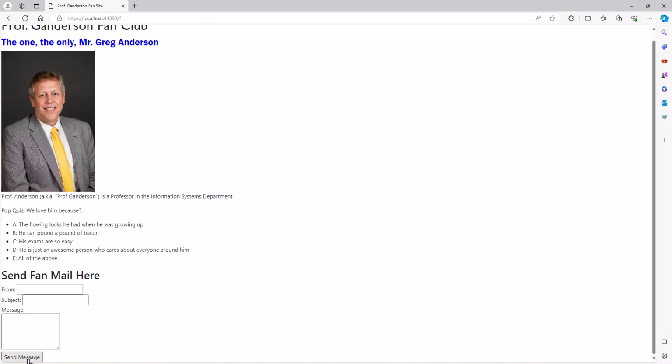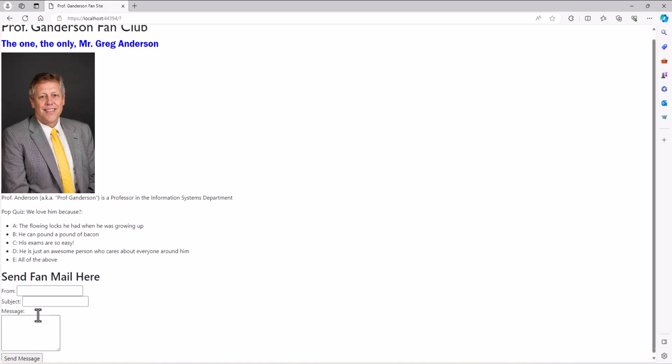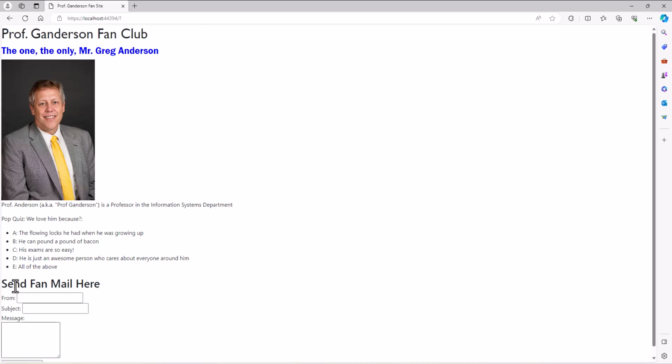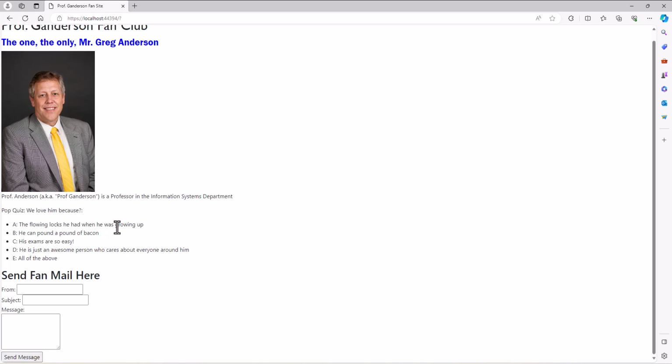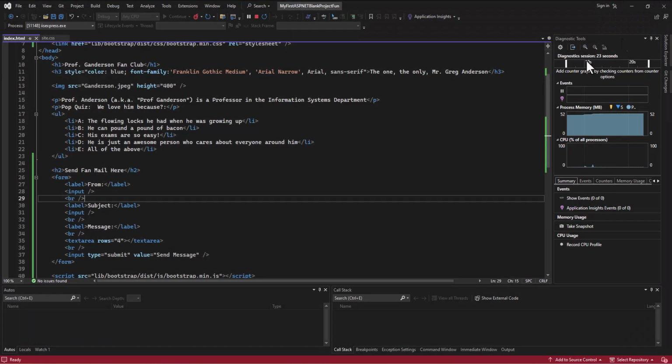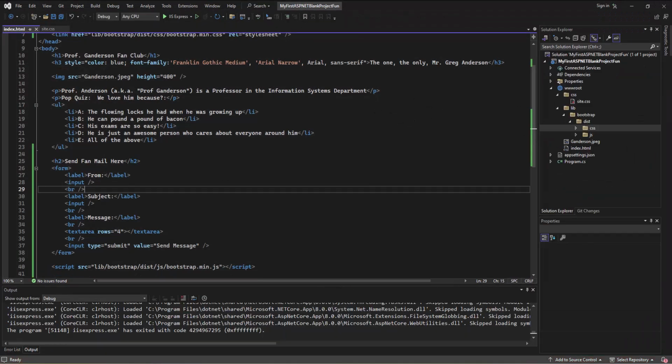Now, currently when we send the message, it's refreshing this site. It's trying to do something, but it's not actually doing anything yet. And so our trick is going to be to get it to do something. And so in order to do that, I'm going to need to create a little JavaScript file. And once again, as you might have guessed, the JavaScript file is something that's downloaded to the user directly. That they could go in and type that address and it would access that file directly.